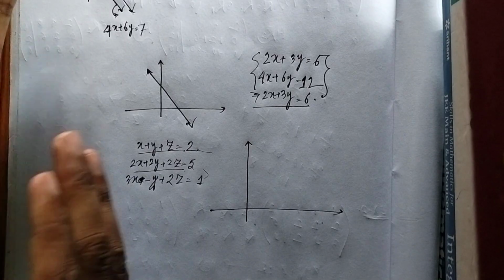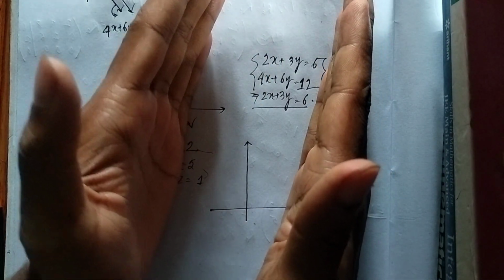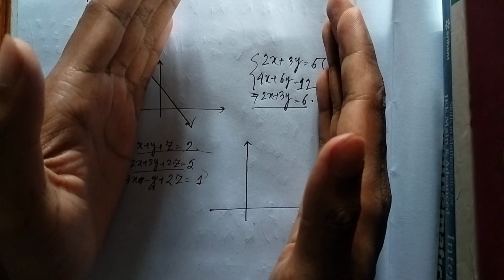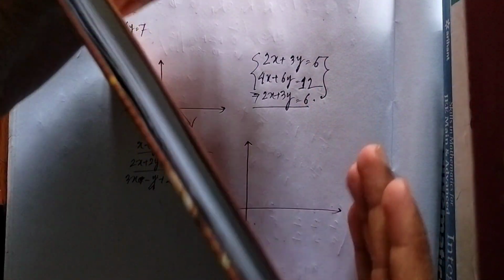Okay, that means these two planes, let's say this one is one plane and this hand is another plane. These are the two parallel planes, and the third plane is actually intersecting the two planes. That means like this. Can you see it? This plane is intersecting two planes, but as there is no common intersection point of the three planes, this has no solution.